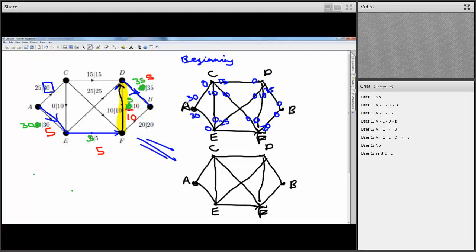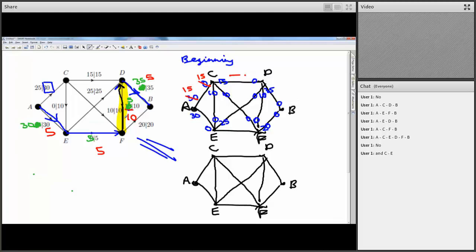So along this top path, the minimum spare capacity was 15, like we said before. So we moved 15 along. So we would subtract 15 from the first number and add it to the second one. So we're basically reducing our spare capacity to 15, and we've now got a flow of 15 along, etc. You do the rest of it along as well. That's how it sort of changes.